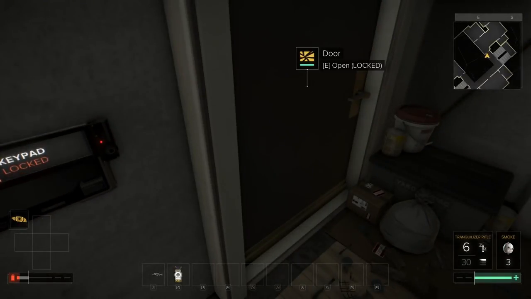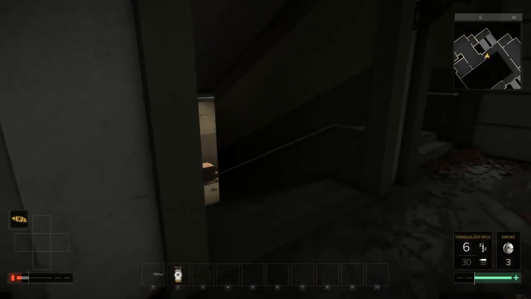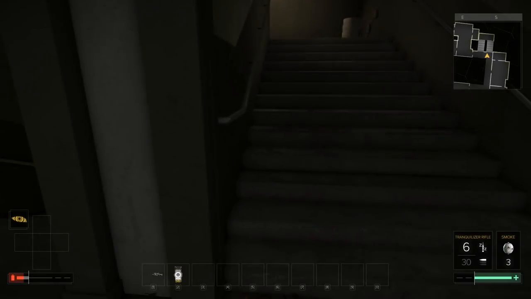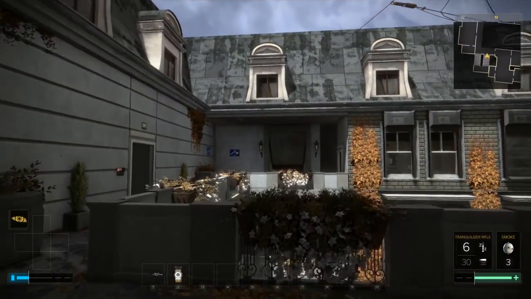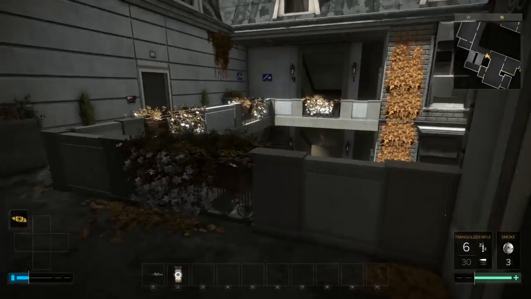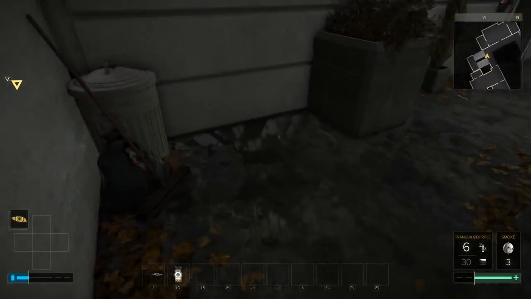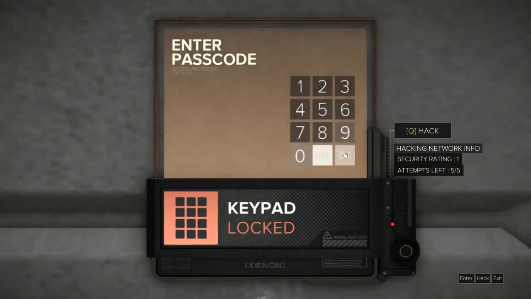That's it, aside from some more alcohol. Security rating 3. Do I have any praxis? I don't think I do. No, I've got 0. Actually, do I have enough parts to make another multi-tool? I don't. Even if I did, I don't know if it'd be worth it on just a security level 3 thing. I think I'd want to save it for like 4 and 5. Here's a 4. Also, I need to check every time I see something. I need to look over here and see if I already have the password for it, because I've collected so many passwords that I don't know exactly what they're for. Any one of these could be one that I have a password to.